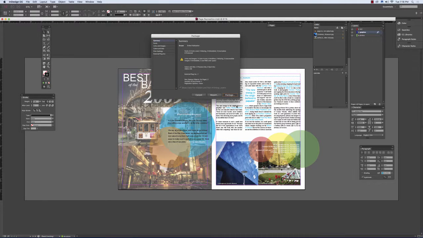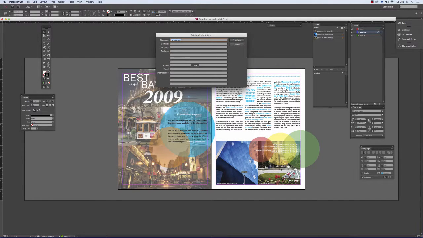So we're going to go ahead and package it. And the printing instructions come up. For most of our projects, we don't use these. But in the real world, you may use this to name the file, name the contact person that you're working with, the company that you work for, or that they work for. It will create a text document that will save all of this information that you put in. And if you're sending this to a printer or to another artist, you can even put in special instructions of what they have to do in order to continue or finish the file. We don't have to fill this out for our project, so we'll hit Continue.